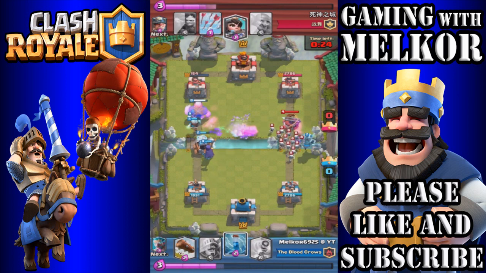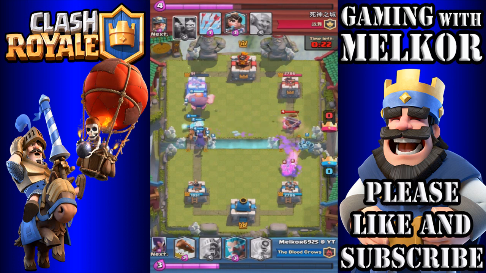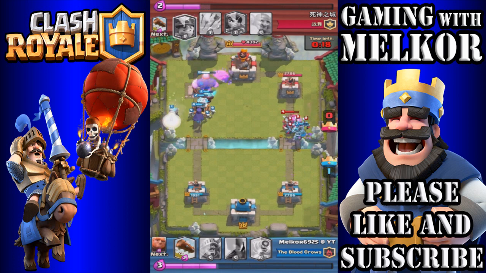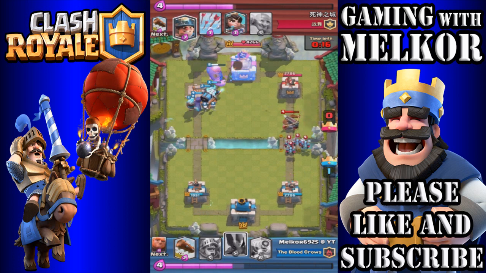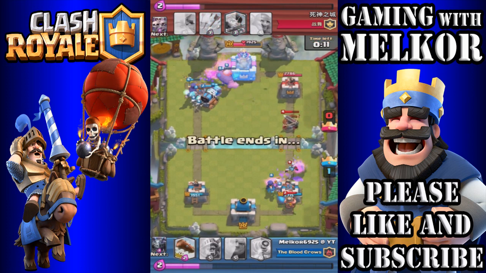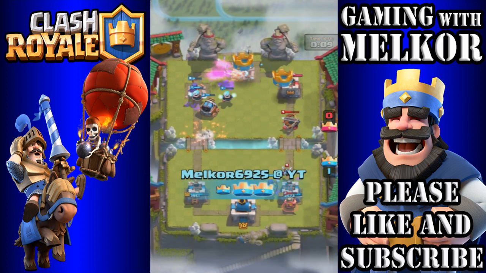Unfortunately our opponent then decides to drop that horde. Unfortunately I do miss most of them, but we do take that tower, and that Mega Minion is going to start to take out those minions as well. But as you can see, we've got the Giant, we've got everything going in on this tower, the Witch, the Sparky, the Ice Wizard, and that tower is just going to melt.